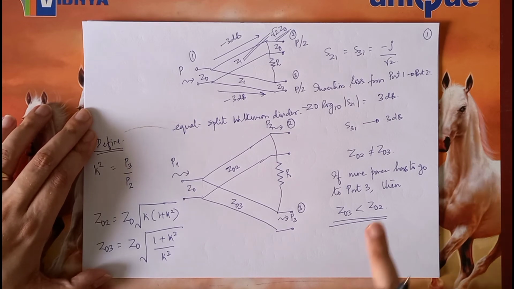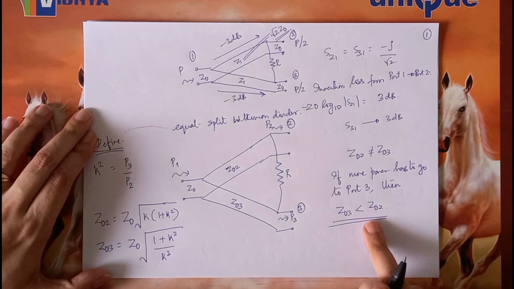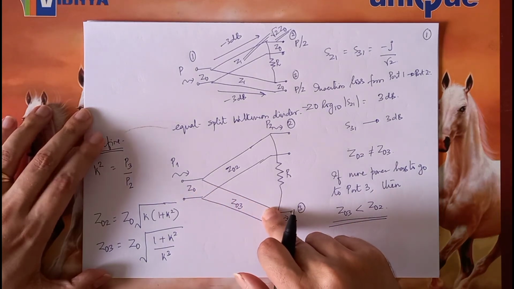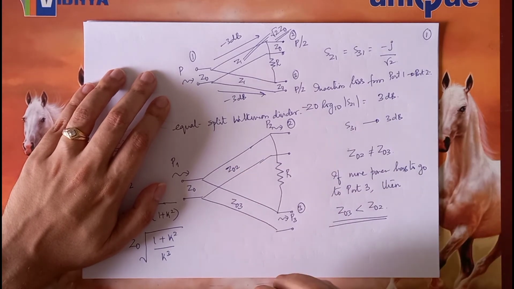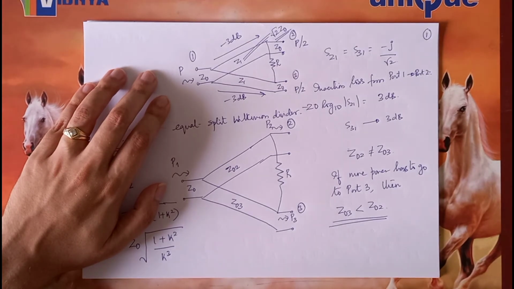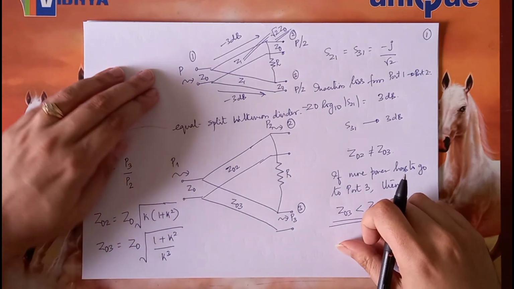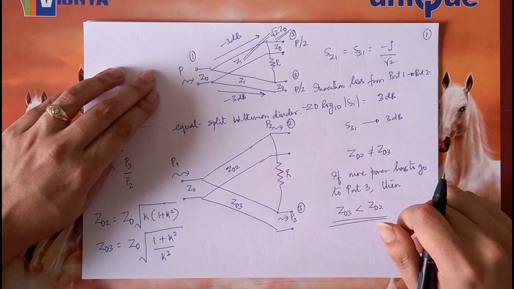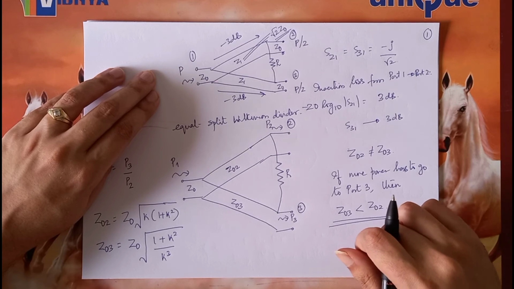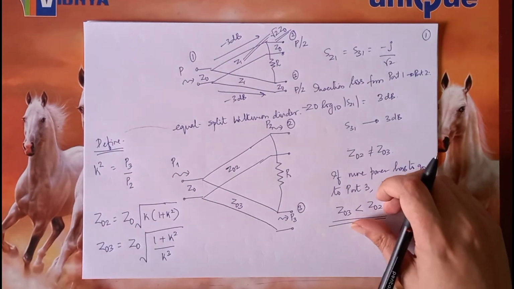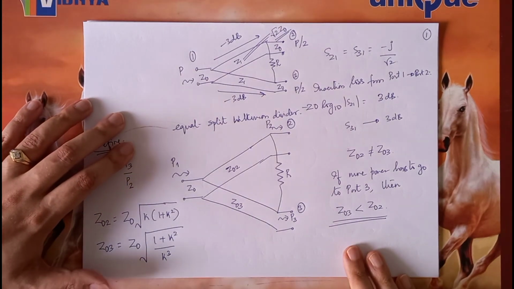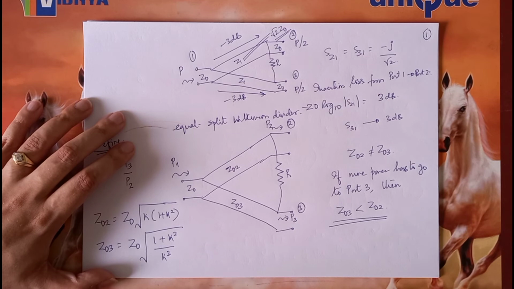So this further proves our intuition that for more power to reach port 3, the characteristic impedance of the line connecting port 1 to port 3 and port 1 to port 2 cannot be the same, and where power is going more, the characteristic impedance of that connecting line must be lower. So this proof is done by Wilkinson and is a little beyond the scope of the course.